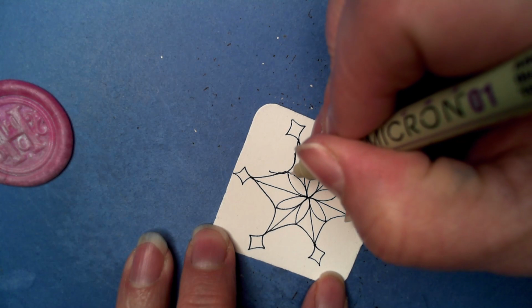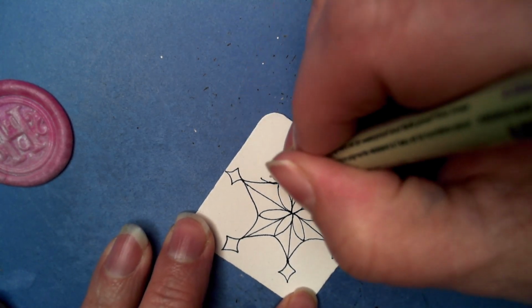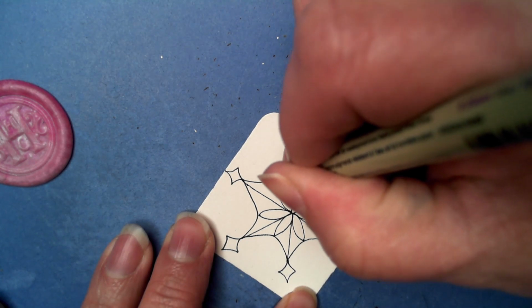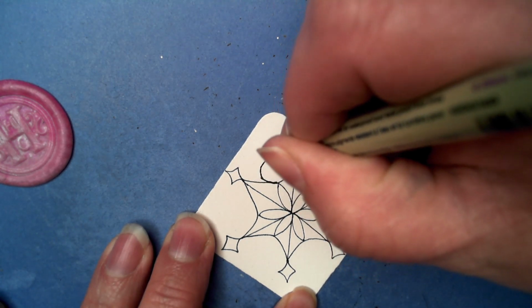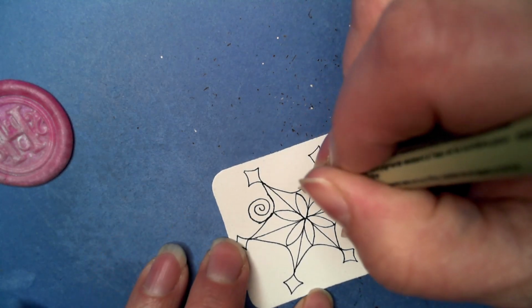Let's see. Because I have this kind of coming out, and I did this on the last one, I'm going to make a spiral. We're going to just incorporate that. Oh, like that. Oh, isn't that cute?